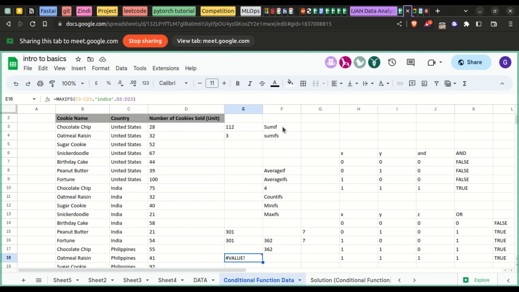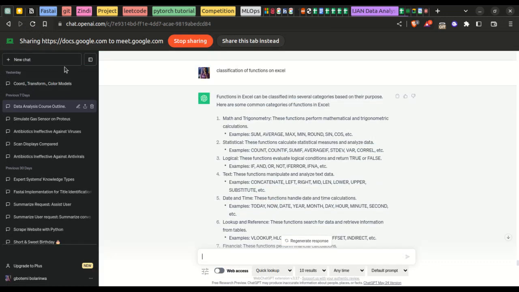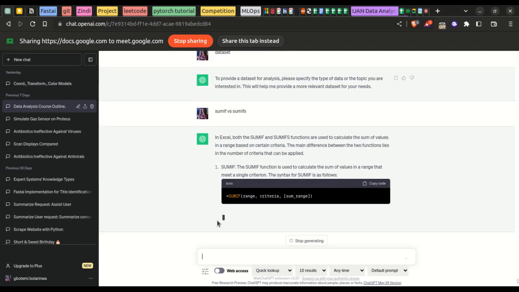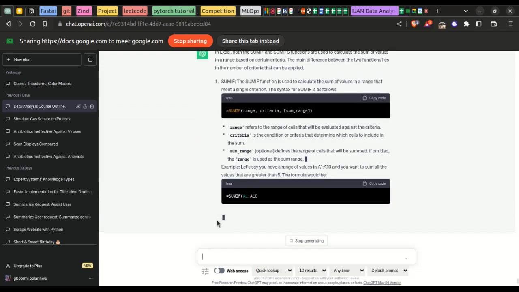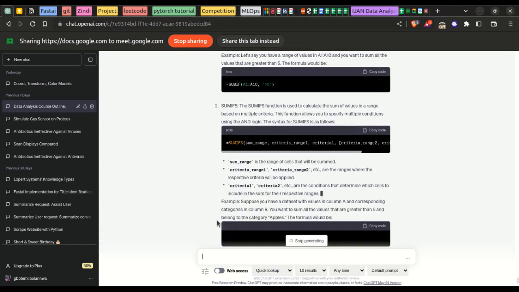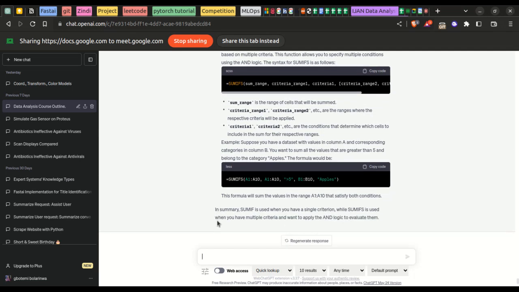There are two types of SUMIF. There's SUMIF, which is basically dealing with just one criteria. SUMIFS deals with multiple criteria. So in SUMIFS I can set multiple criteria. In SUMIF I can only set one criteria. Do you understand? I think that was the question you were asking, right?